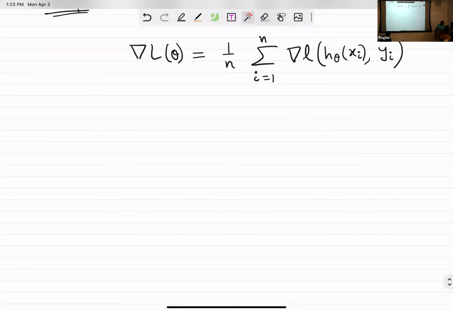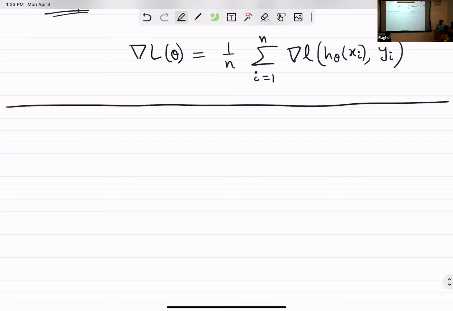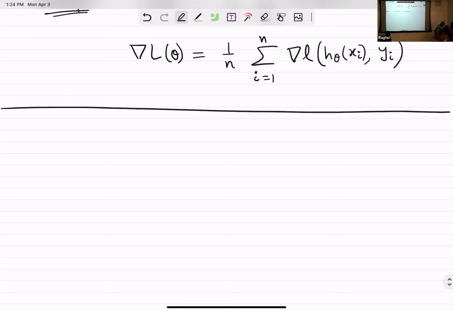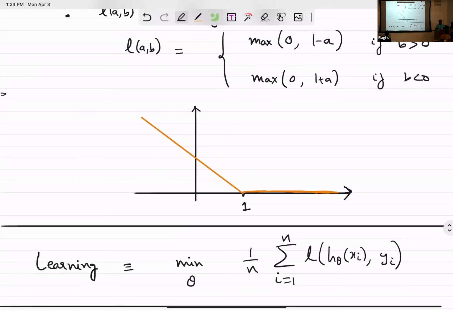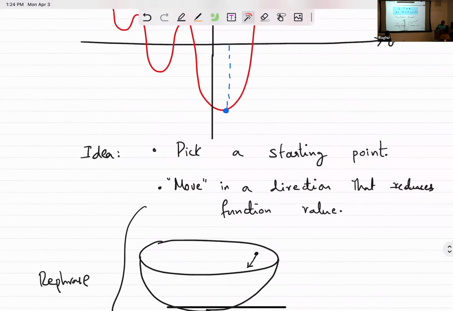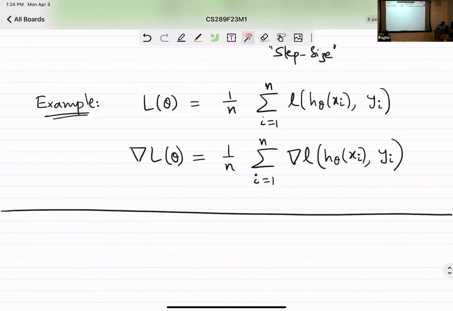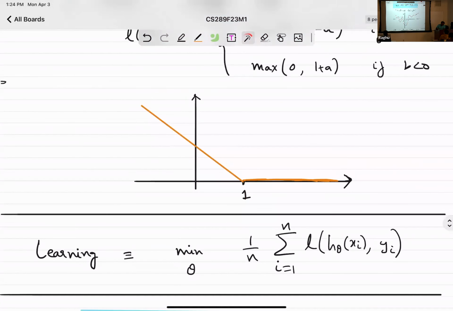Okay, so let me say a couple of things about this. One is, all of this is good if your function is differentiable, right? But what if your function is, not all functions are differentiable, right? This is a pretty nice looking function, but this is not differentiable here. It has this kind of discontinuity in its slope, but technically it's not differentiable. There's no gradient at this point. Okay, but even then you can apply gradient descent in a different form.